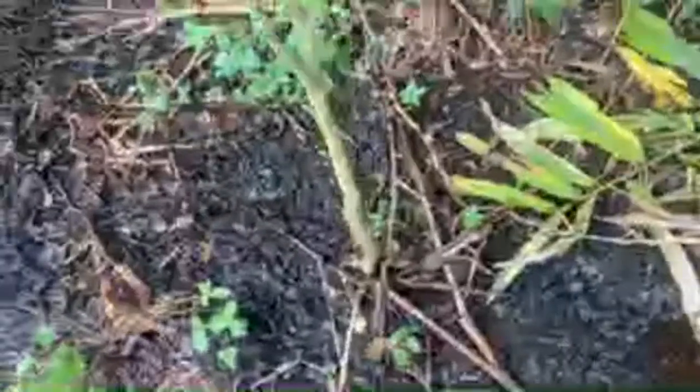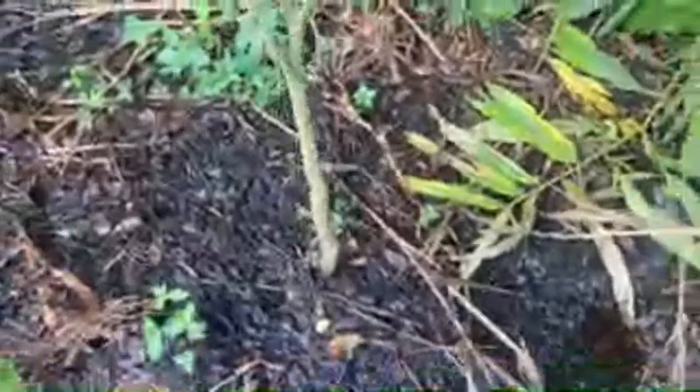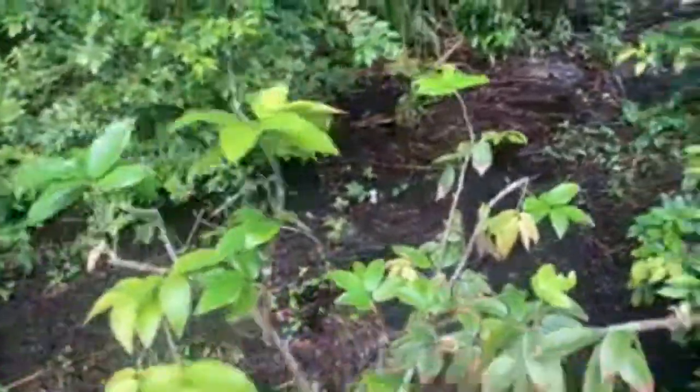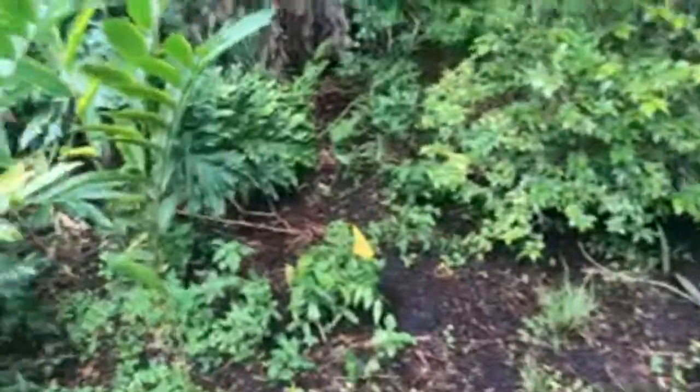This is a Coronata seedling. Real wet. Putting out some new growth. Probably have to fertilize it again soon. Got two of those. That one looks better than the other. This is the other one. It looks like shit. Sometimes it just takes them a couple years and they grow out of it. So we'll see. I've fertilized it. Yes, I did.